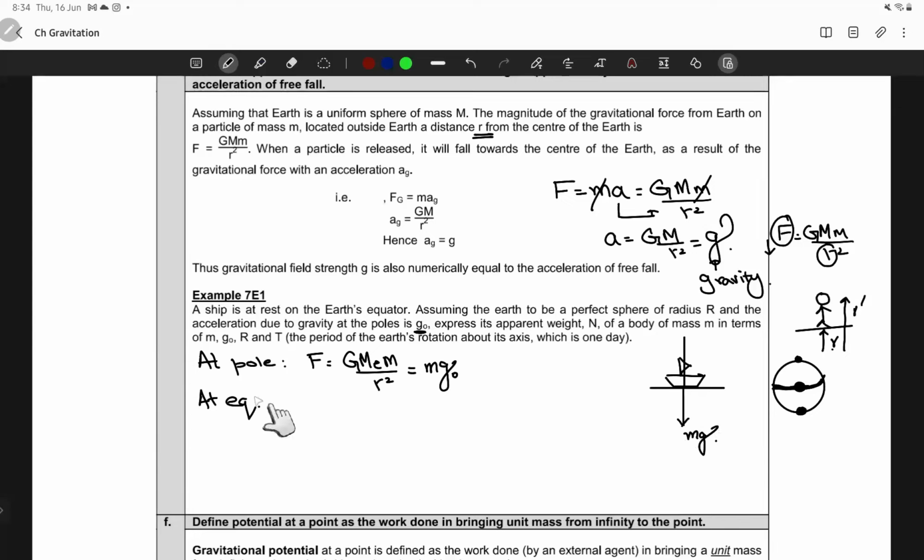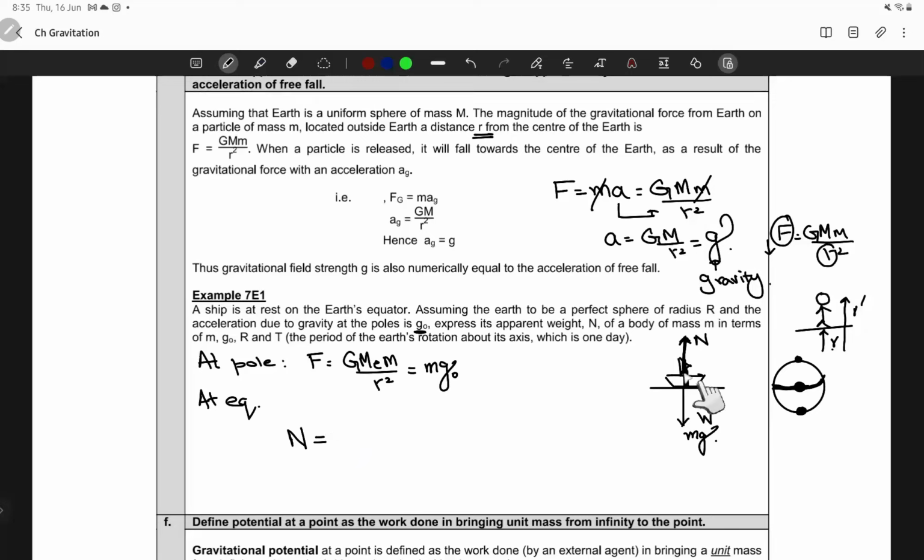So at the equator, the force on the ship by the Earth is this normal force N. So this is the weight. This is the force on the Earth by the ship. The opposite of that is this normal force, which is the force on the ship that the Earth is exerting on it, in this direction. So do you understand that point as well? Yes, sir. Okay, perfect.